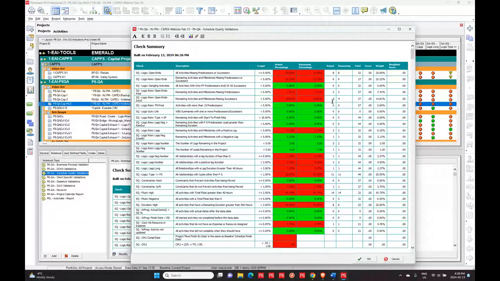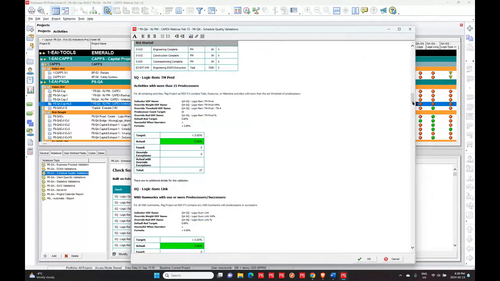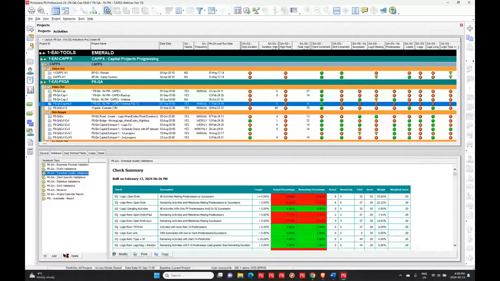We know we didn't completely fix it because there were some other activities with the same issues. So you can see that that's happened in the report. You can go down to the details and have a look there as well. Here's the open-end successors. There's now 4 in that file. So you can go through and look once you've rerun it in any of those reports.